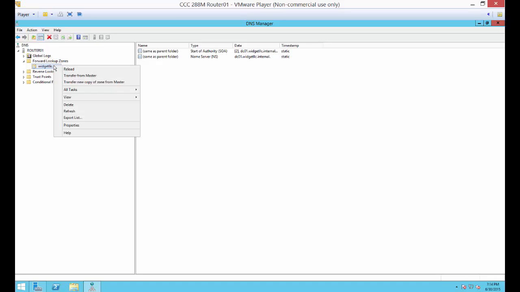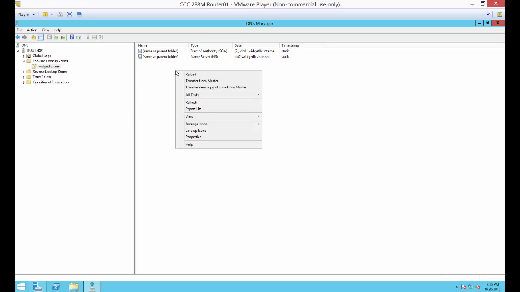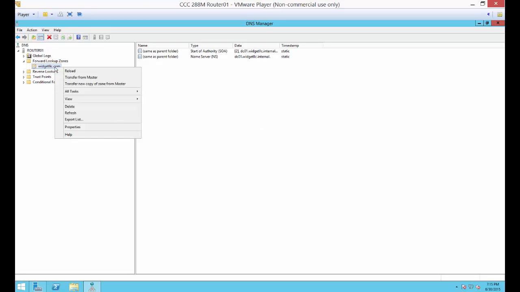You could also right-click and choose Reload, or Transfer from Master. They all kind of do the same thing, and it will force a synchronization of that secondary zone from the primary zone. Now remember, this is a read-only copy, so you can't go in here and create any host records like you could on the primary, and that is one of the questions on the lab. So that's our secondary zone.